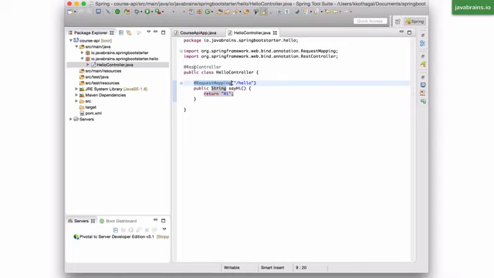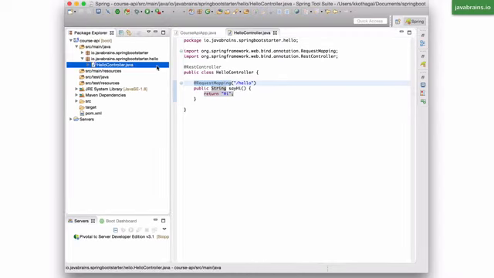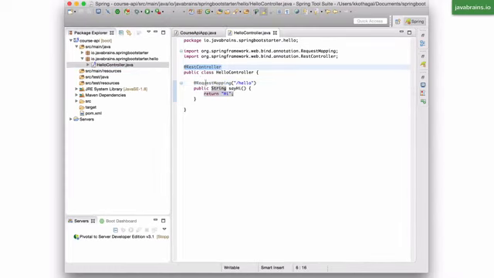So in this case, Spring, when it starts up, finds this class, and it finds that this class has two annotations. One is the REST controller. It says, okay, I got this. This is a REST controller. And then it finds this annotation and says, okay, I got it. Whenever there's a request, I need to remember to call this method. So it registers it, and then the application is started up. So when the actual request comes in, say /hello, Spring looks at its notes and says, okay, this is the method that I need to call, executes it, and then takes the return and returns it back, right? So you don't have to do anything else.